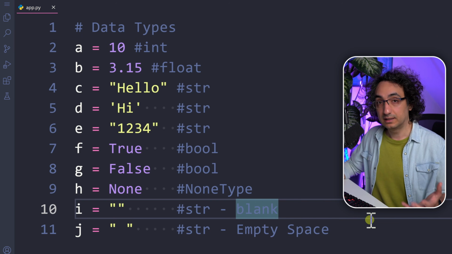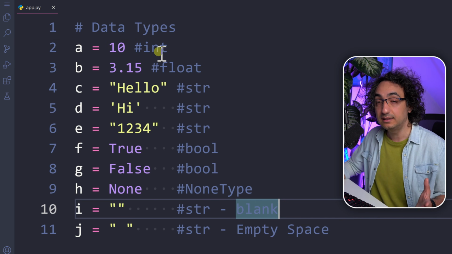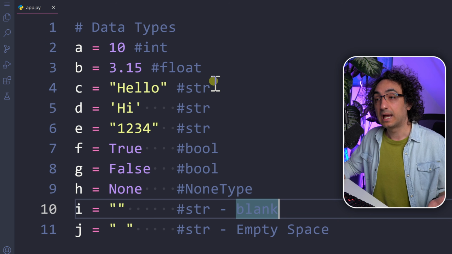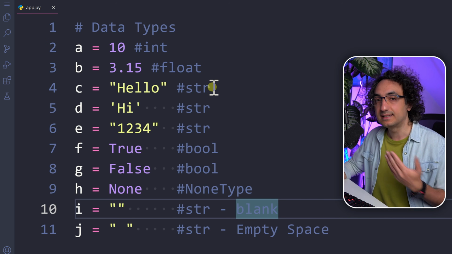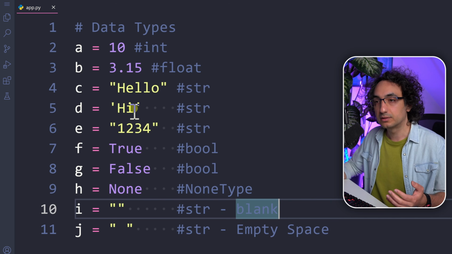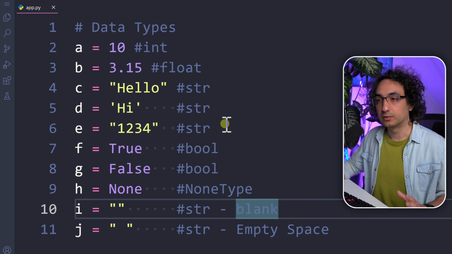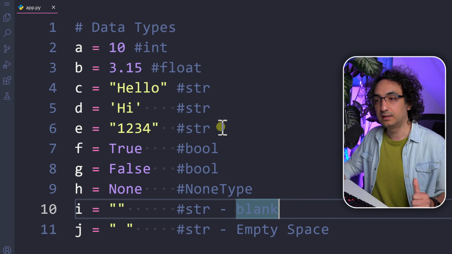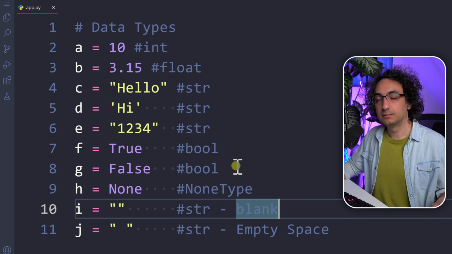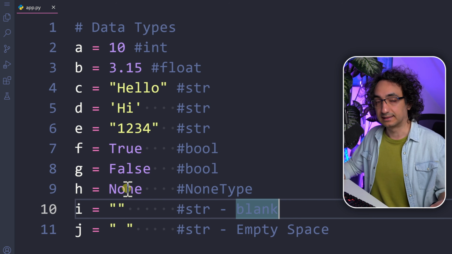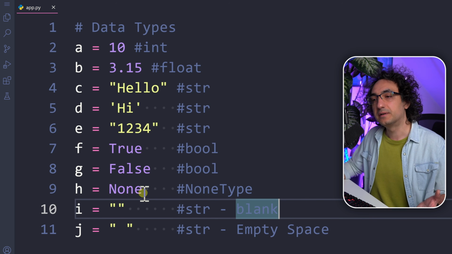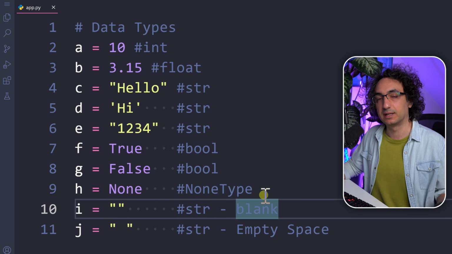So again, what we have learned: we have numeric values like int and float. And for text, we have the string data type. Once you open two double quotes or single quotes, you can write inside it whatever you want. It could be letters, it could be numbers. Python is going to treat it all as the same data type, string. Another data type which is really cool is where you have only two values, True and False, for the conditions. And then we have a special case where you don't want to assign any value, and we don't know yet the data type. We call it None, and it is different than the blank and the empty space.